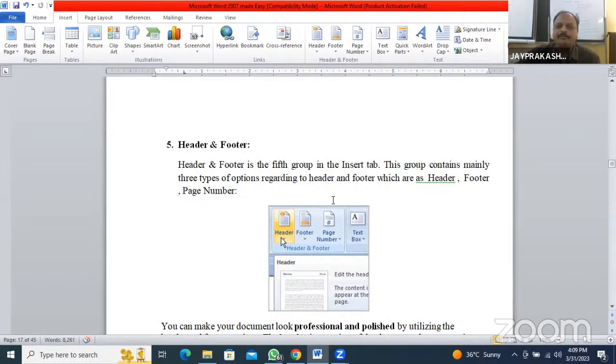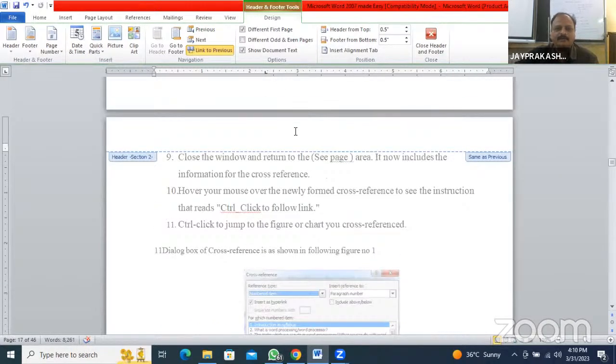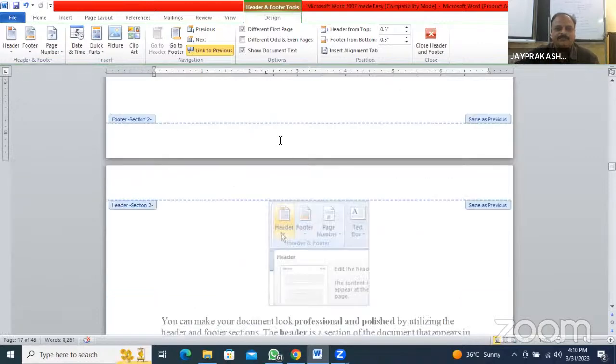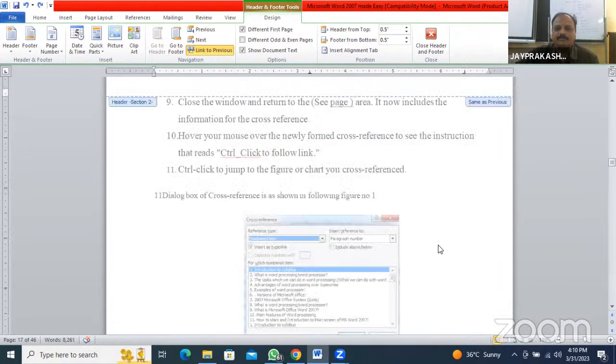The section of your document is partitioned into three parts: first the header, second your main document, and third the footer. This part is the header, this is the footer, and this is the actual text, the actual matter.